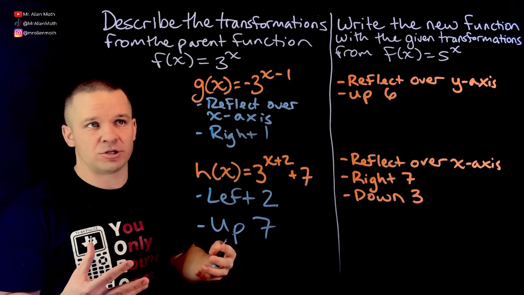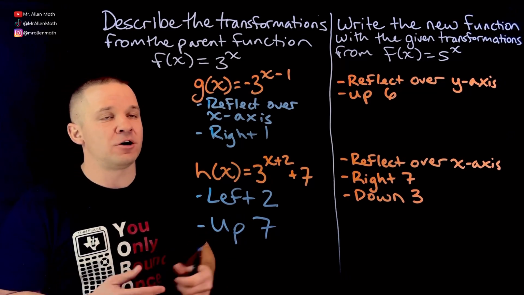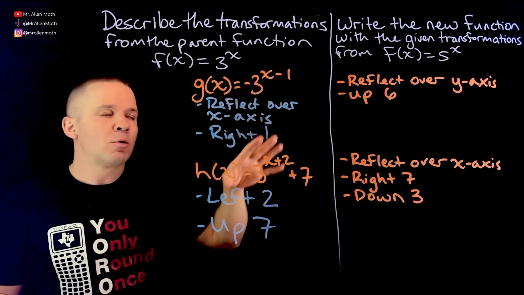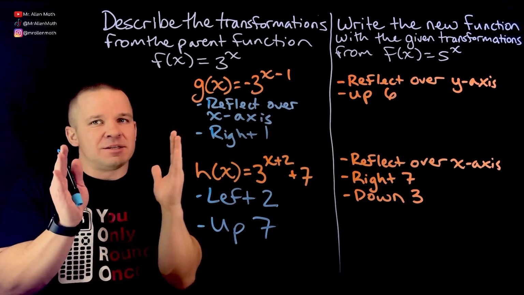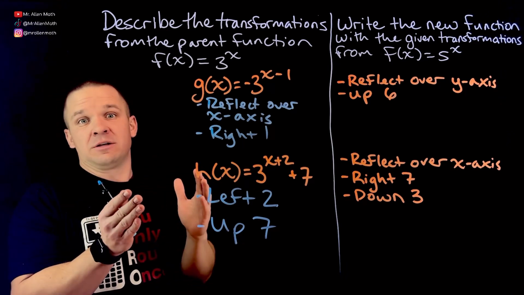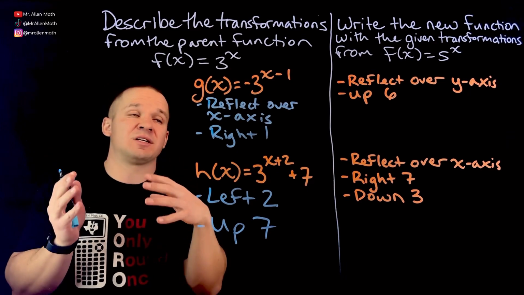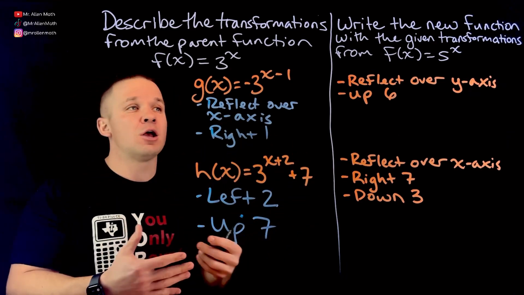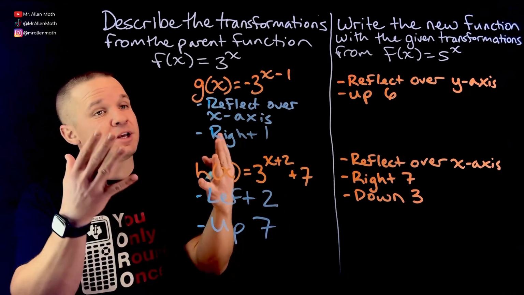If it's outside the function, and we're saying outside or inside the function, since this is exponential, our function is in the exponent. Whereas like absolute value, it's inside the absolute values is where the function is. If it's a quadratic, it's inside the stuff that's getting squared. So there's all sorts of transformations that are going to keep occurring no matter what functions you're dealing with. So get used to these questions.